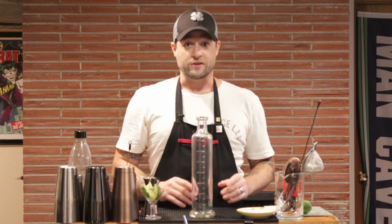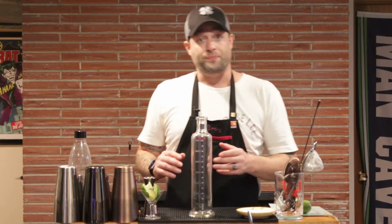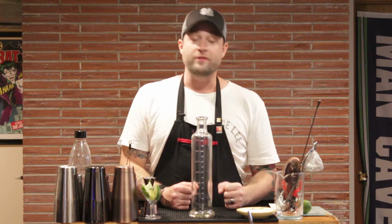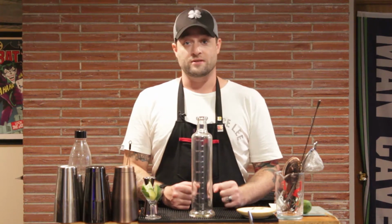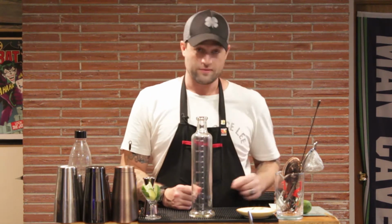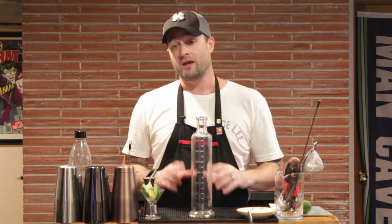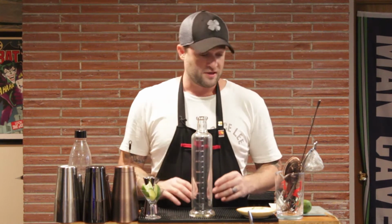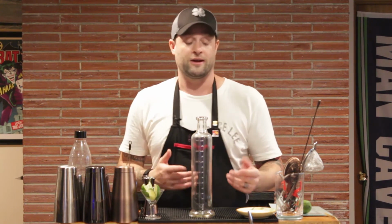Rock on. So let's get going. All right, so there's 11 total ingredients. 9 of those are spirits. So let's start with the spirits. There's going to be some 4 parts and some 3 parts and some 1 parts. Every part in this situation for this bottle is going to be an ounce. So whenever I say 4 parts, that's 4 ounces. Just so you know, because it's going to be a lot.